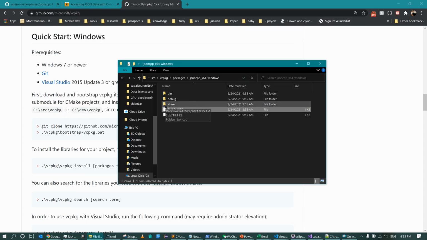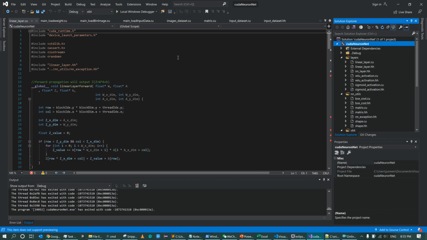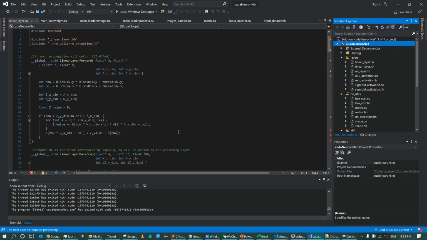The good thing about vcpkg is that we can integrate it automatically with Visual Studio. So every project in Visual Studio is able to detect all the libraries from vcpkg automatically. So that's a good thing. I don't need to install anything, or specify any linkers manually. I can directly work with that jsoncpp project. But if I want to work with JNI, I need to compile the whole CUDA project into a single DLL file. Then I can call that from the JNI.